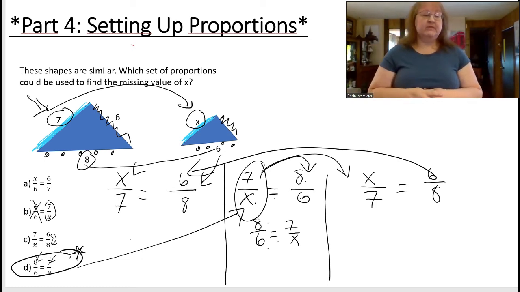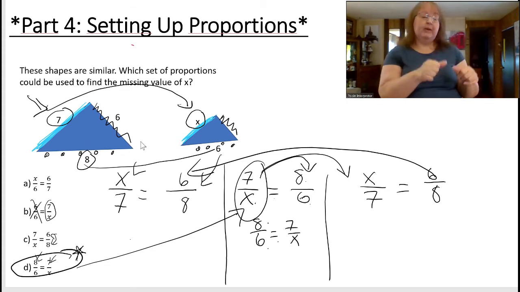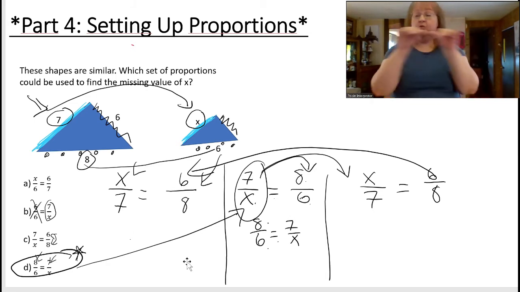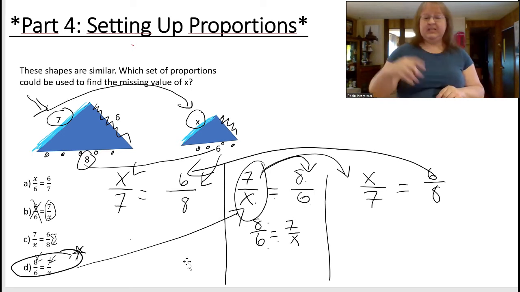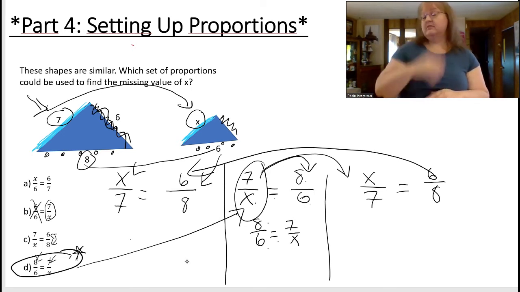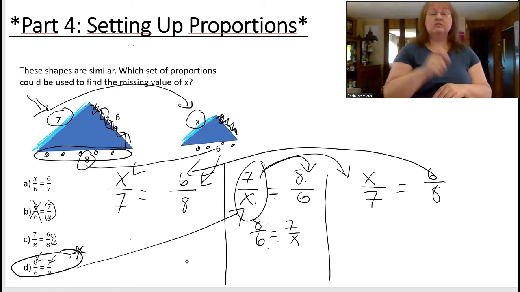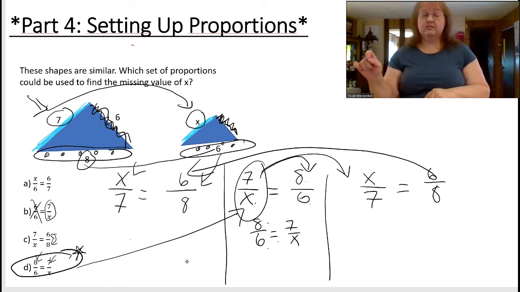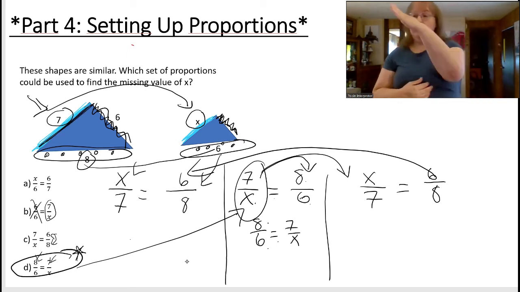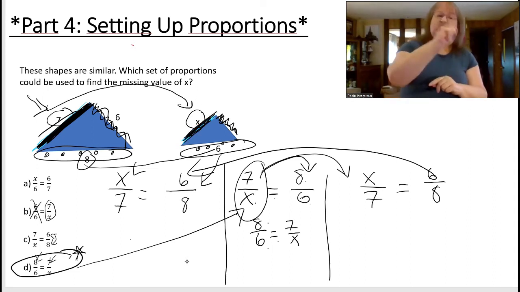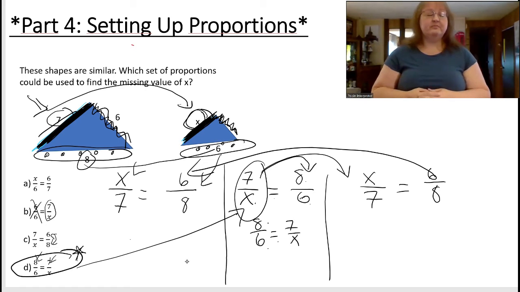So it makes sense. So this is how you do a problem with the shape, right? Try coding it. Code each side, each corresponding side, the sides that match. Like I did a little squiggly line to represent the right side of the triangle. Here I used dots to represent the bottom, and I put a color here. So if you want, you can make one a thick side and then use that to help you. Look for the x and then use that to make your ratio.